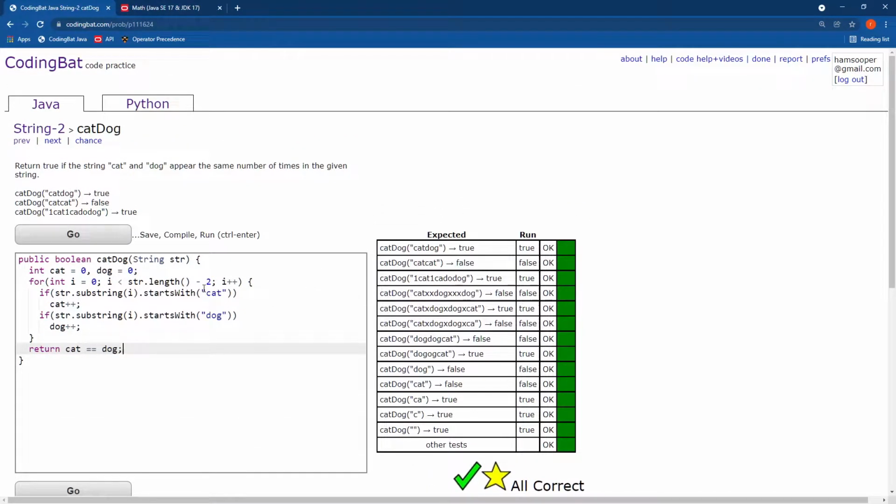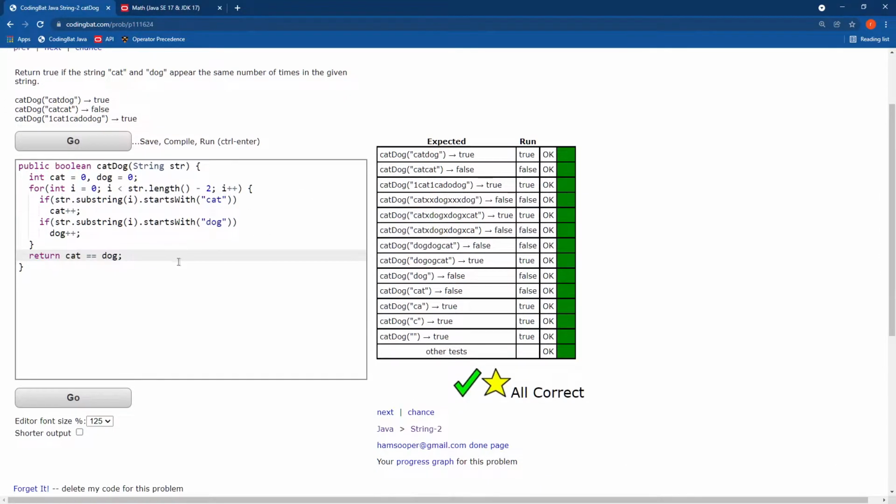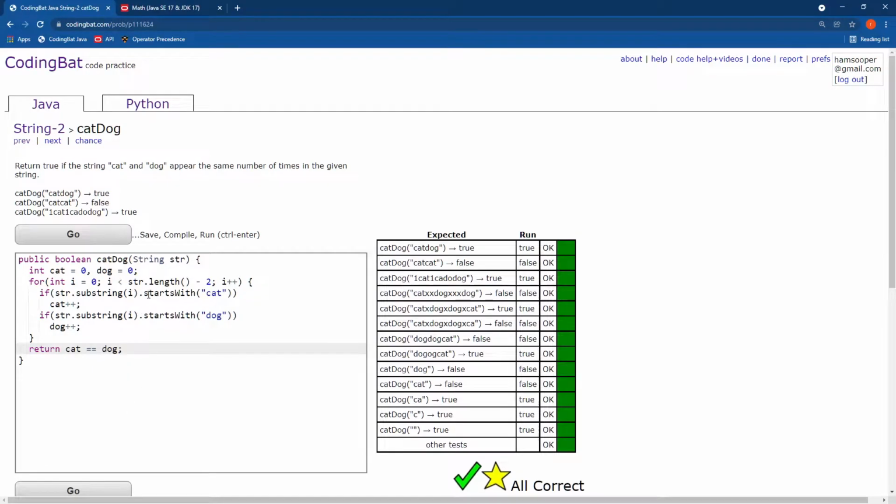Yeah, so that is how we could do this one here. All right, let's move on. Let's see. Is there anything else I want to talk about here? No, not really. I think that'll be good. Well, let's see. I'm trying to think if I should talk about something here.